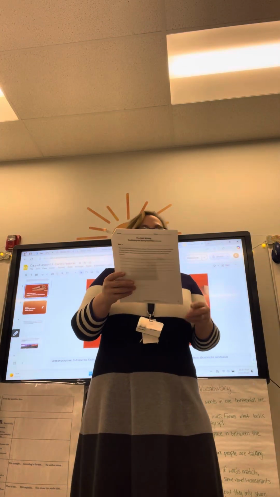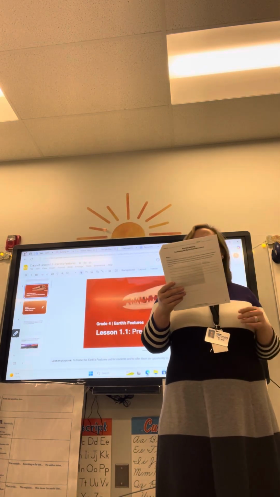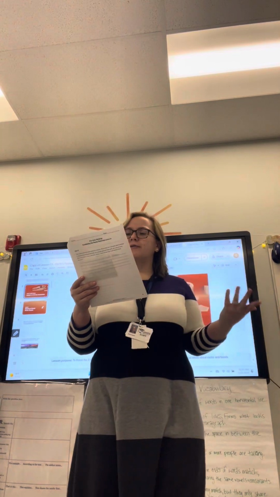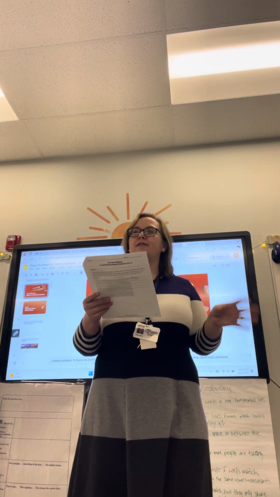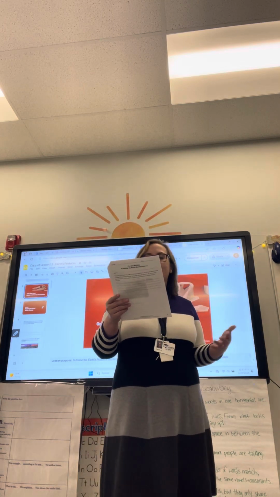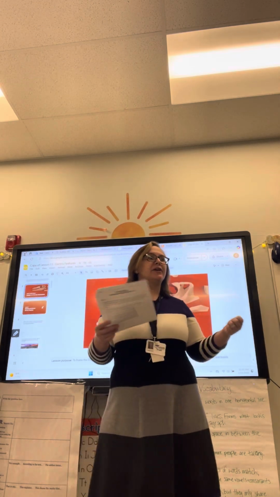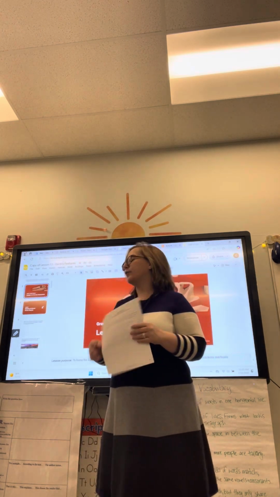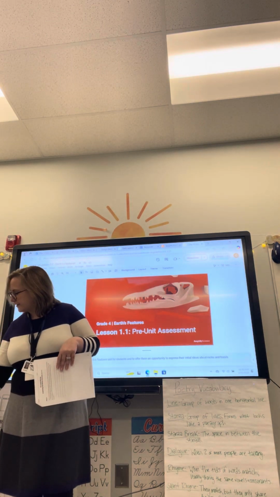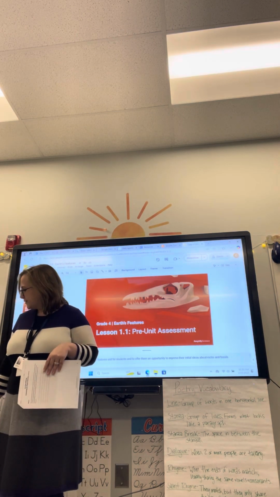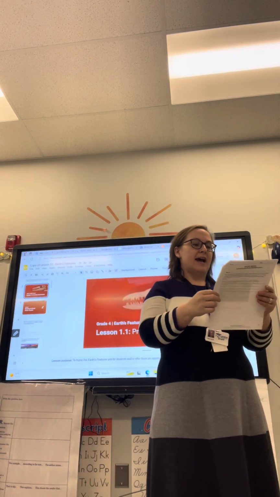All right, for number 2, in case you need it reread to you, it says, has the environment of Desert Rocks National Park always been the same? So you're going to say, yes, it's always been the same, or no, it has not always been the same. And then it says, how do you know? You could say, yes, because blank. You could say no, because blank. Remember, we're writing in complete sentences now. If you're not sure what a complete sentence looks like, look over here. It starts with a capital letter, ends with a period. Write at least one full complete sentence. Has it always been the same?